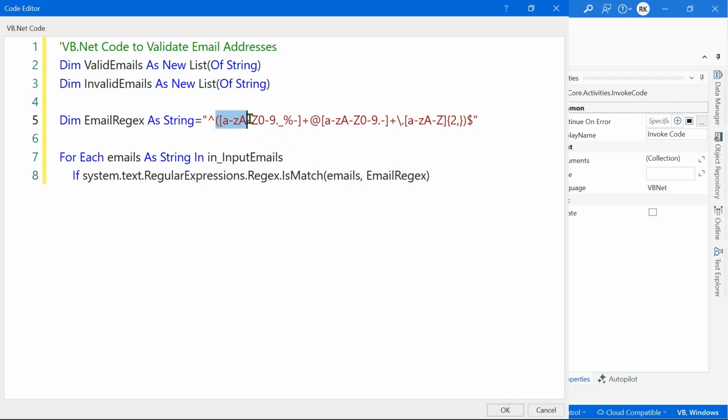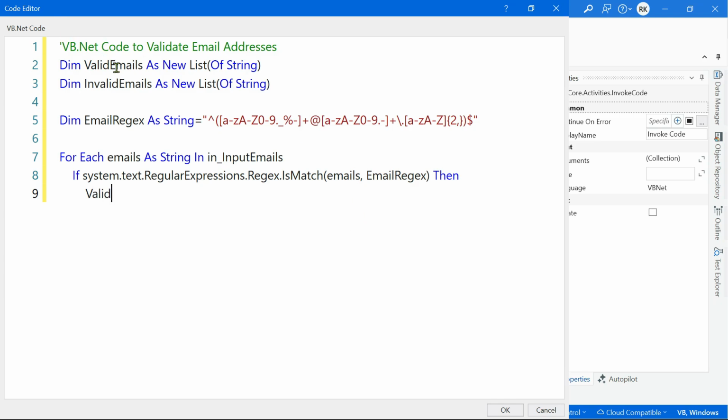That means this should have small a to z, it can have capital A to Z, it can have numbers, it can have a dot, it can have an underscore like this. Then you should have an @, then you should write your domain, then you should have a dot, then you should have a .com, correct? So that is what the expression is doing, and it is going to check that. Now IsMatch means it should match the regular expression. If it is matching, then that means that is a valid email address.